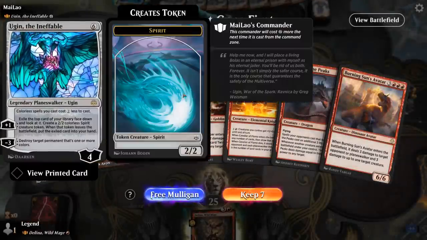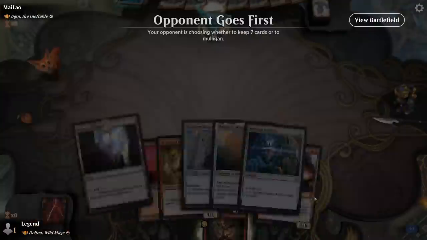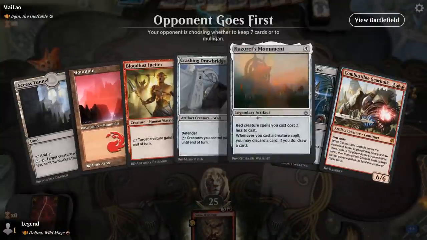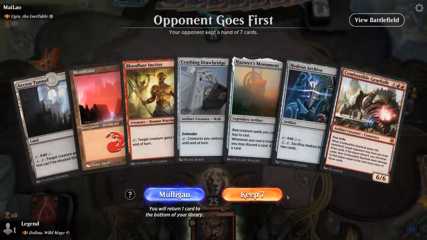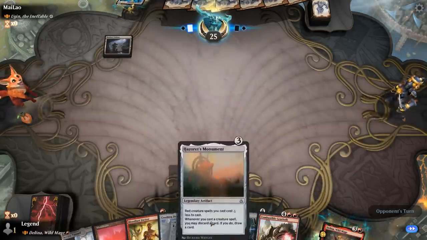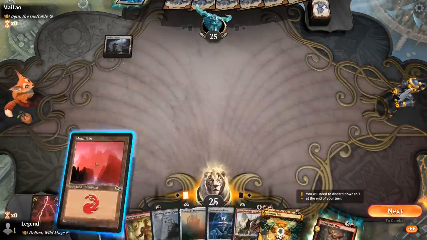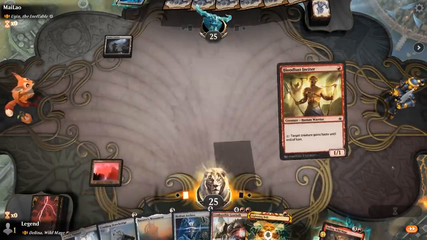All right, facing Ugin the Ineffable, so colorless deck. Don't have any ramp here, so let's take a mulligan. This hand is, I guess, somewhat reasonable. Just need to pick up a land or two. And the monuments can help me discard one of these, which are kind of redundant. So turn 1, go for Inciter.